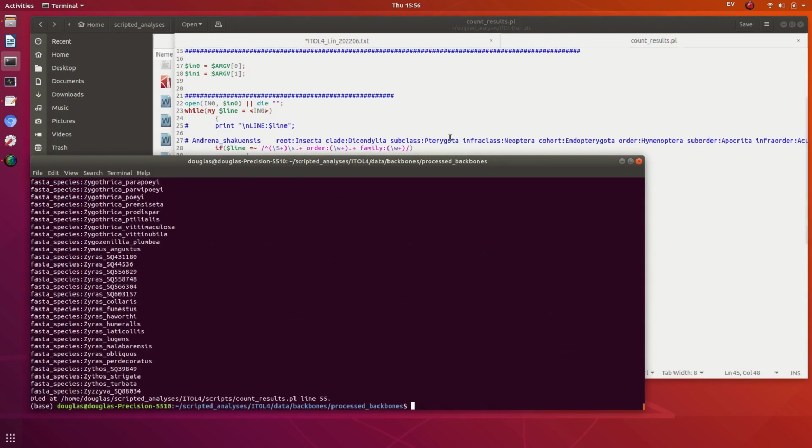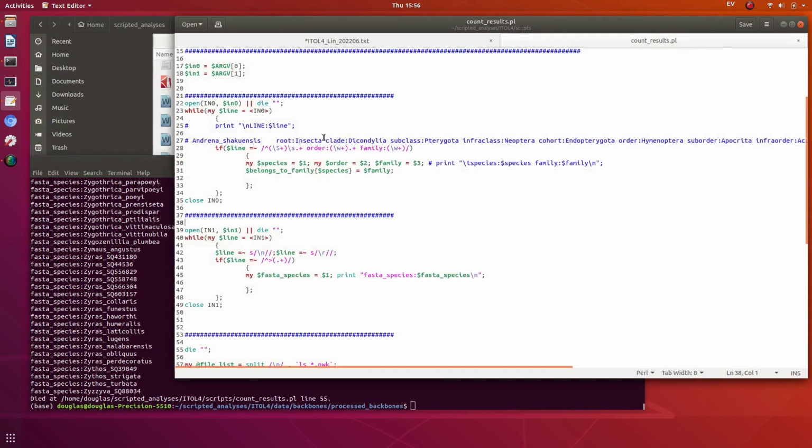Okay, so these are all the IDs in the FASTA file.